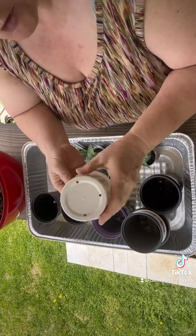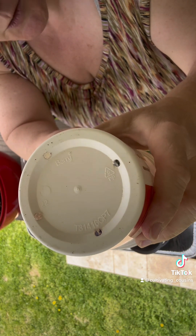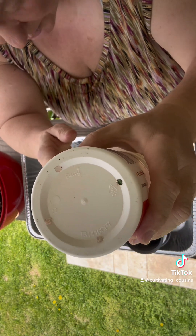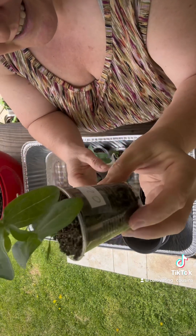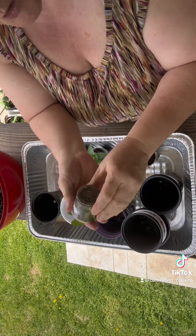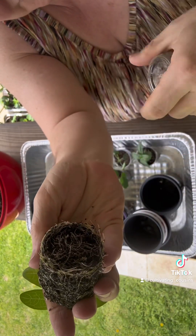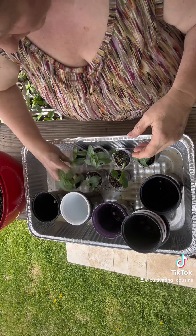The only thing that you need to remember is that you have to have drainage holes on the bottom, and that's easy enough to do if you either have a drill like I used, or a hot gun, or even something like a pair of scissors would work if that's all you have. All you need is drainage holes. Even my starts are done in small little cups, and again you just need holes on the bottom. We can tell that it needs potting up when our roots start showing through and it starts circling on the bottom. So that's what we're going to be doing today — potting up a few of these flowers.